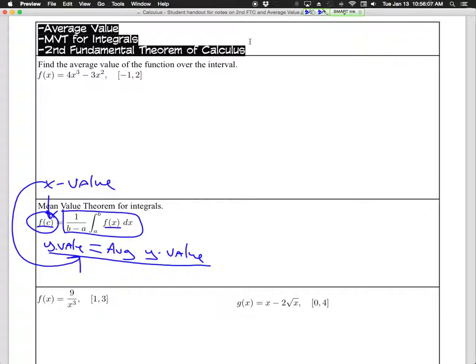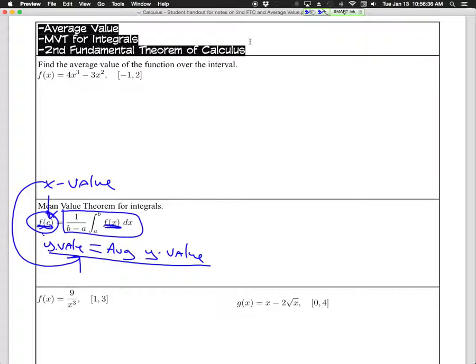Why are there primes? Because we're just doing it in general. We use the primes to show you that we're dealing with the same thing, but when you see the MVT, the primes aren't going to be there. That's why I showed you that what was inside of the integral is the same function as what's over here. So it doesn't matter if I put f or f prime or f double prime here, I need to understand that it's going to be the same function over there. If we're going to say it in general, we're not going to use any f primes.